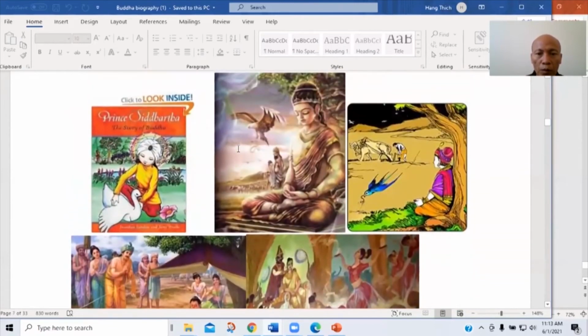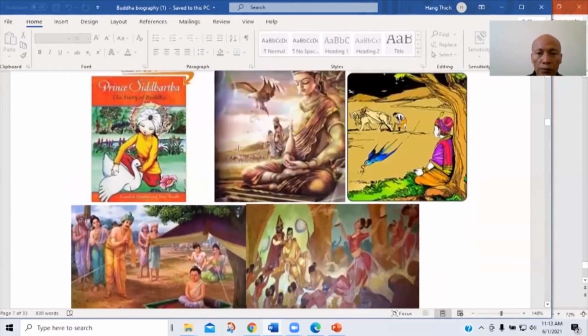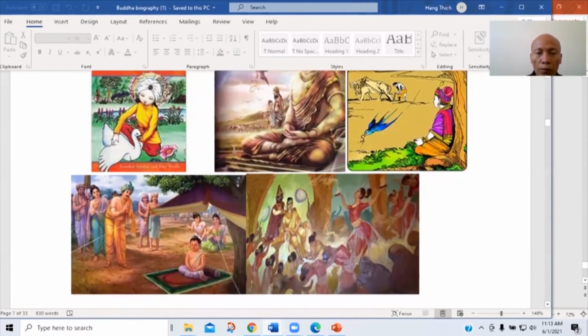So it says that when he grew up, he developed as a compassionate and wise child. According to the legend, when he was only about 10 years old, one day he went together with his father the king to attend the plowing ceremony with the farmers. Somehow he sat under a tree and entered the first stage of a meditative state of mind. Later on, his father walked around and could not find him. Eventually they approached that tree and found him sitting under it, meditating.